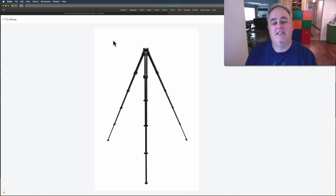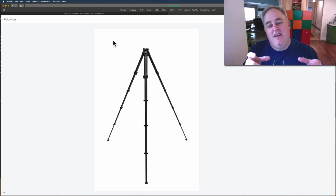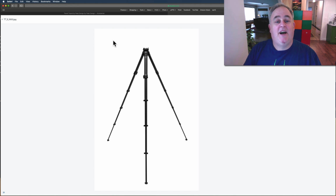But I will say this tripod is high enough with the column down. So the center column in this shot is all the way down and the head is on top of the spider, which is where the legs come together, or the pelvis, I call it sometimes. The height of this is actually high enough that if you have an articulating screen, it's going to put it about belly to mid-chest, depending on how tall you are. And that's a good height. That's a really comfortable height to use with an articulating screen.